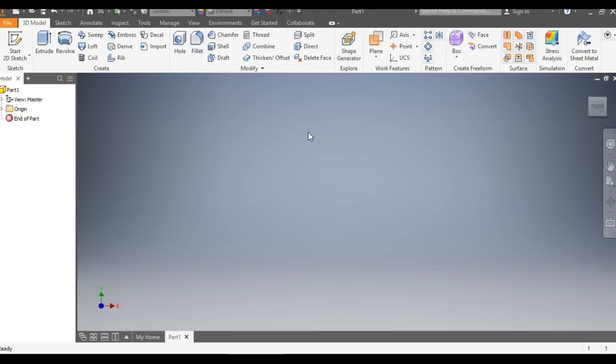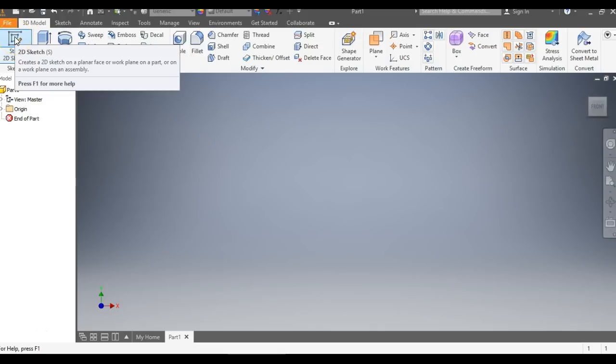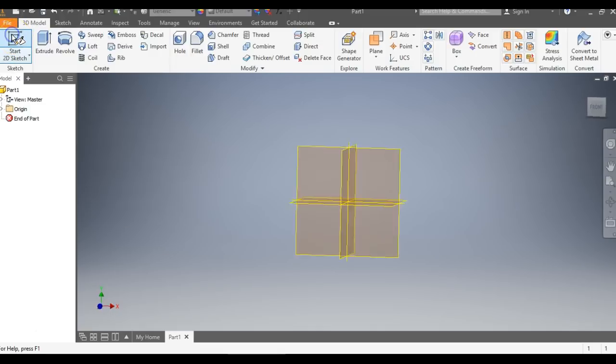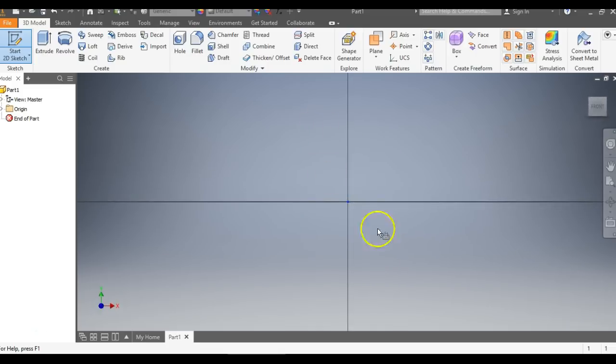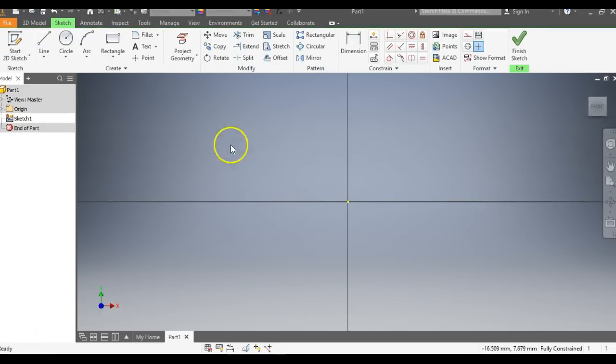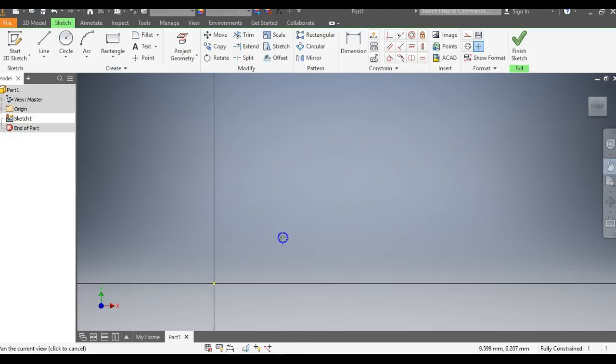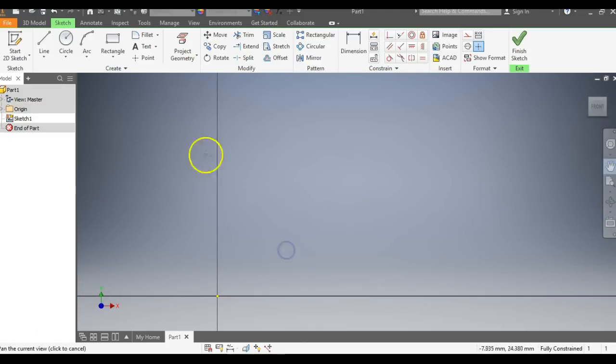Okay, perfect. Now I am going to go up to the top corner, and like all of my other projects, I'm going to click on Start a 2D Sketch. The very first time I start a 2D sketch, I'm going to get my coordinate plane, and I'm going to click on the XY plane, and my screen's just going to flip around like that. And instead of making a rectangle like our previous assignment, I am going to be making a triangle.